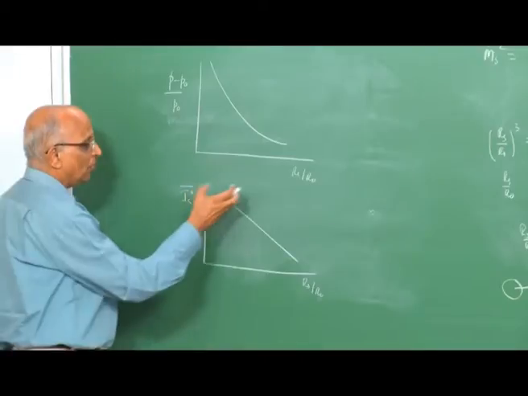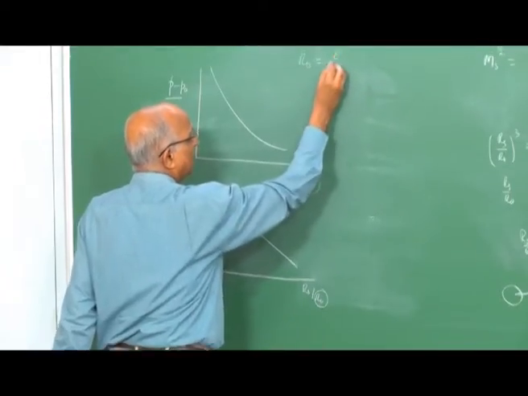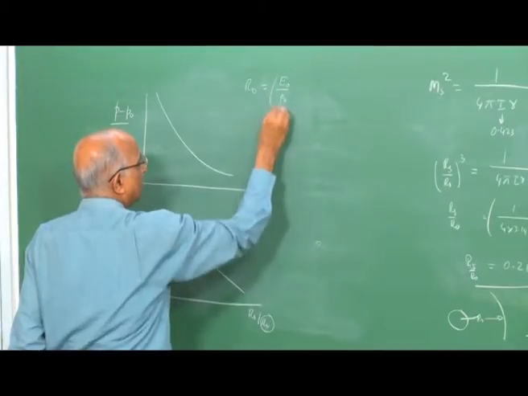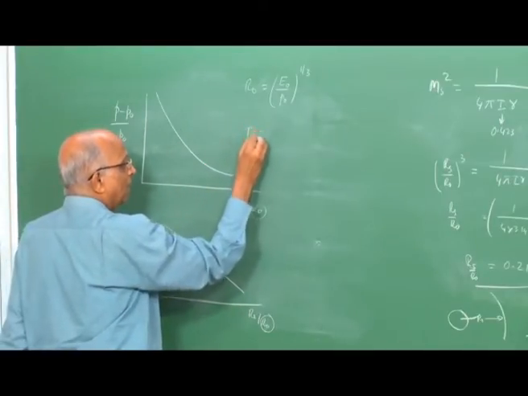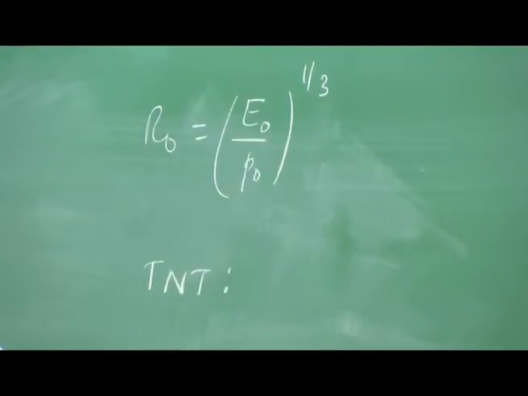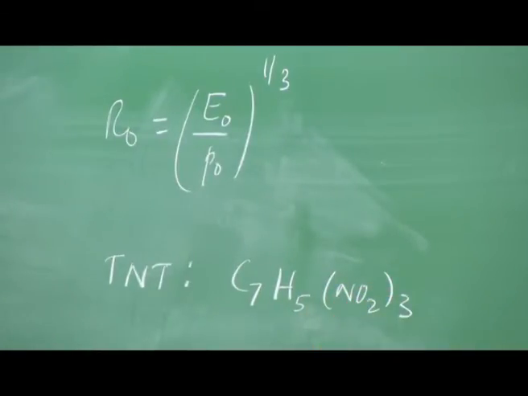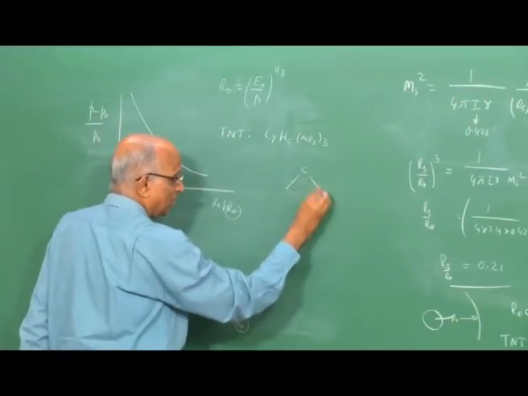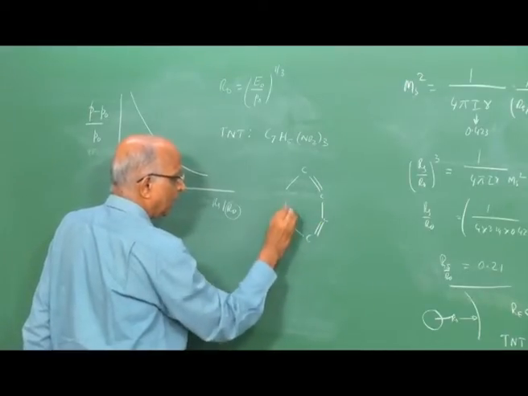Now, if we are talking in terms of equivalent TNT, we have an ideal point source with zero time. Therefore, I can always write R naught, which is defined as the energy released by the explosion divided by the ambient pressure P0, all to the power 1 by 3. And what is the energy release? We said the chemical formula for TNT, which has the benzene ring, is methyl benzene to which you add NO2, therefore it was something like C7H5(NO2)3. Let's again go through the structure so that we do not commit a mistake on the chemical formula, because that is required to calculate the energy here.